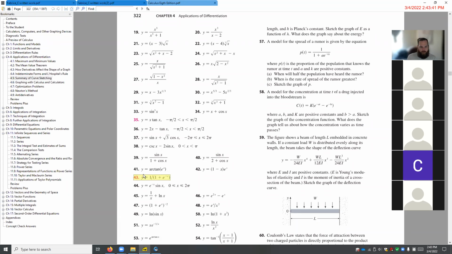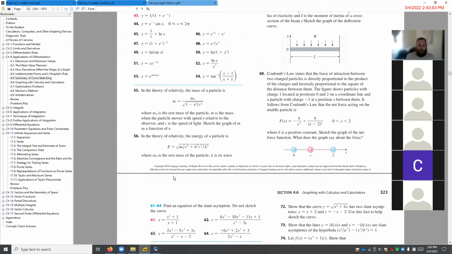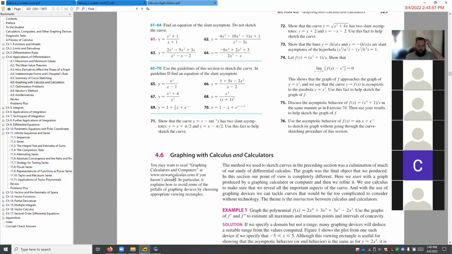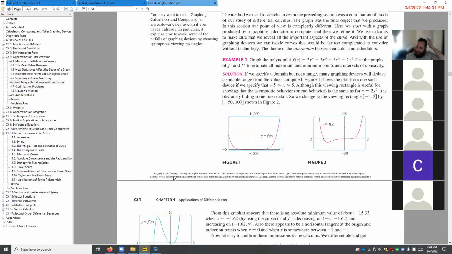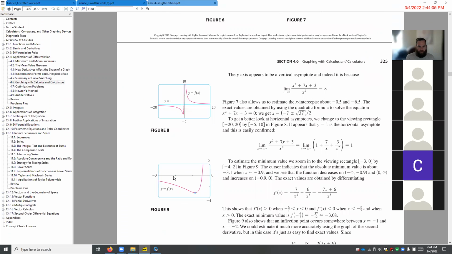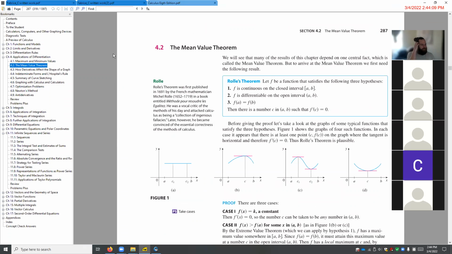And I think you have this or some variation on this in your homework. This is literally a logistics curve, and they are very, very important in statistics and modeling. All right. I think that's enough curve sketching. Oblique asymptotes we do not cover here at Santa Fe, but you find those by doing long division if you want. But what I want to do now is bring us back to the mean value theorem.